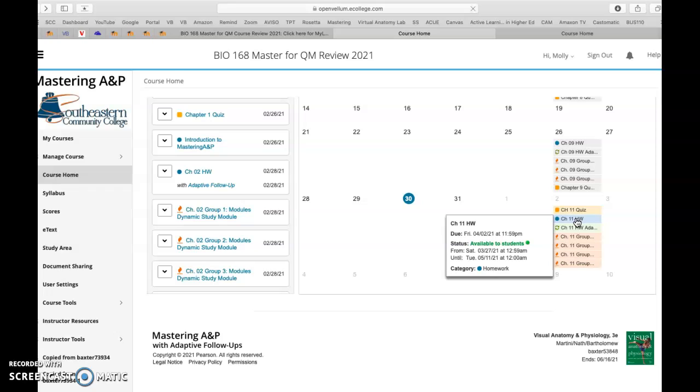I wouldn't do that assignment until you've read through the textbook. It'll be much faster. Also, if you get a 90 or above on that assignment, you won't have the adaptive follow-up assignment. So you save that time. If you get a 90 or above, you automatically get 10 points on that adaptive follow-up assignment without doing it. And there's that adaptive. And then there's a quiz. So each chapter has homework, a possible adaptive follow-up, which targets the questions you got wrong, and then the quiz.